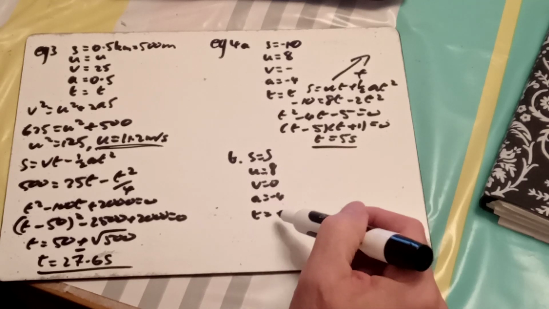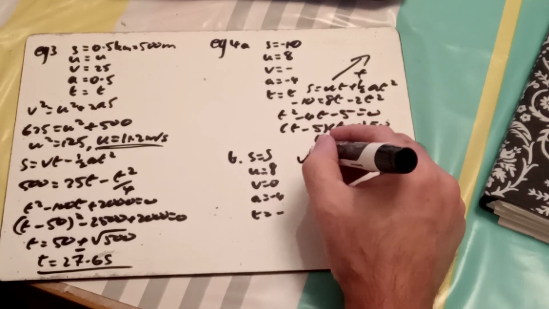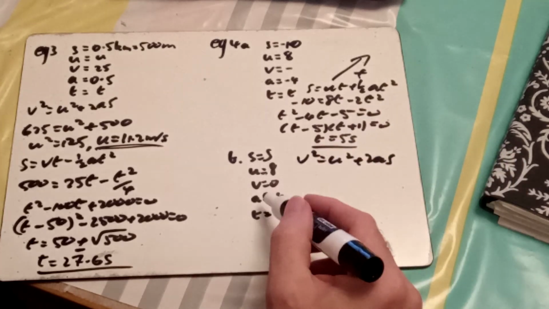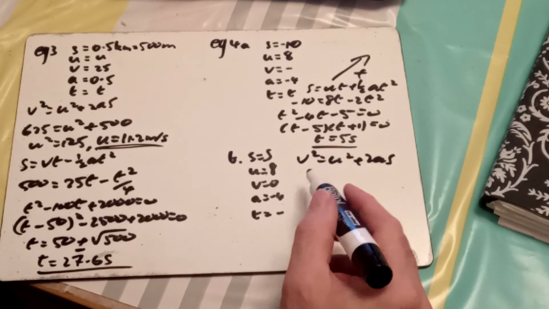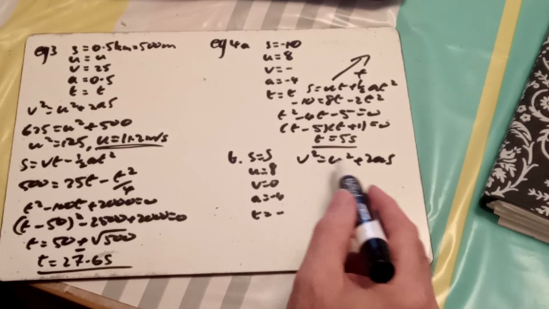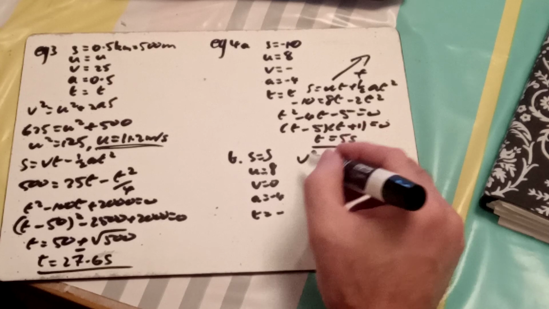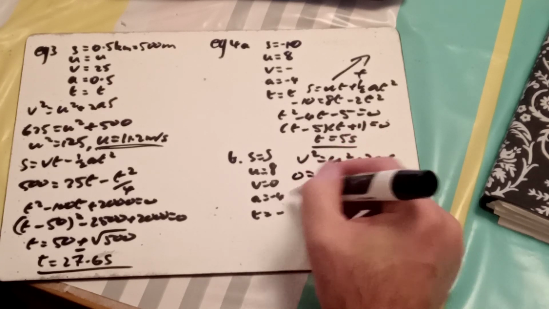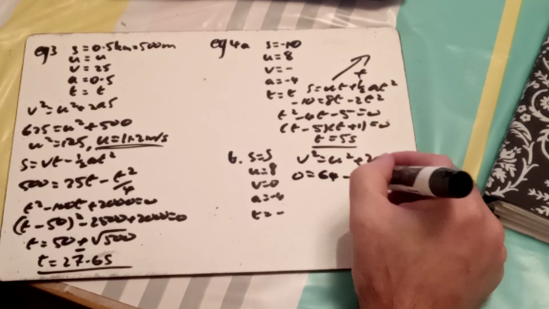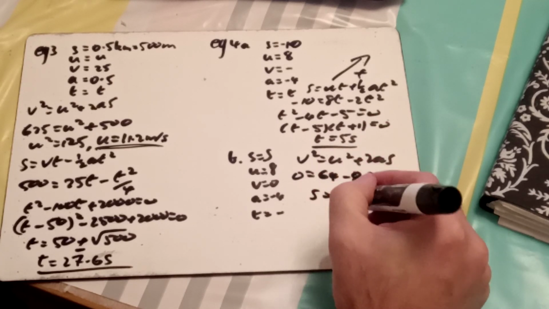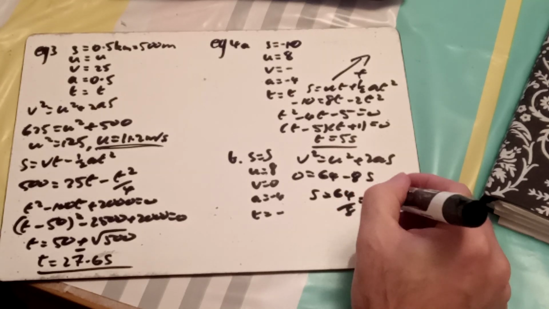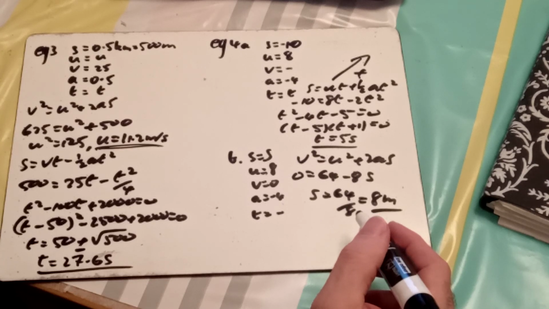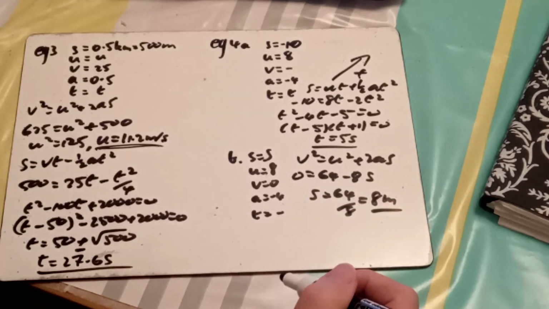So in this case it's the one without t, so it's v squared equals u squared plus 2as. Be aware that your signs should take care of themselves, particularly if you're working out v. If you ever get v squared to be negative, you've done something wrong with your signs. So 0 equals u squared, 64, 2a is minus 8s, so s is 64 over 8, which is 8 meters up from where it was set off. I'm just checking the question, how far up the slope did it travel? It travelled 8 meters up the slope.